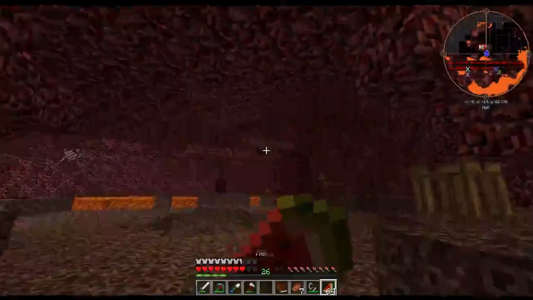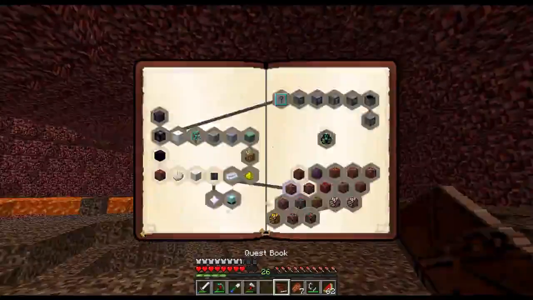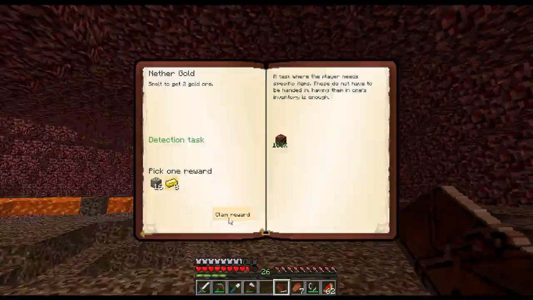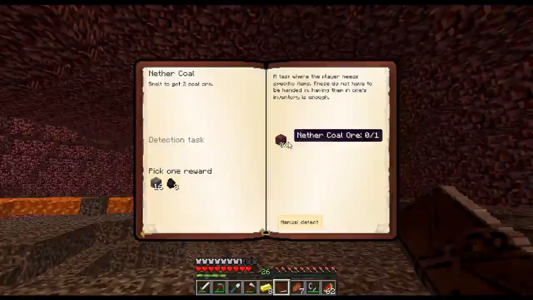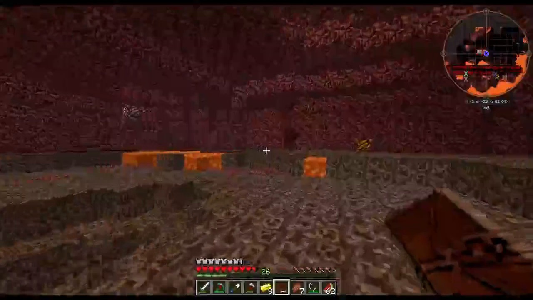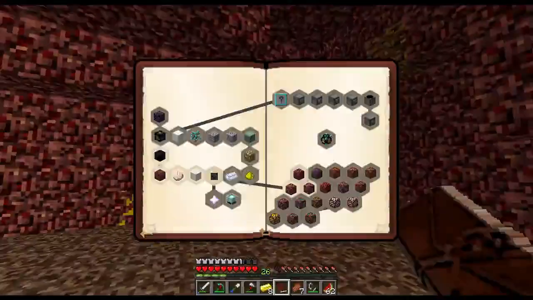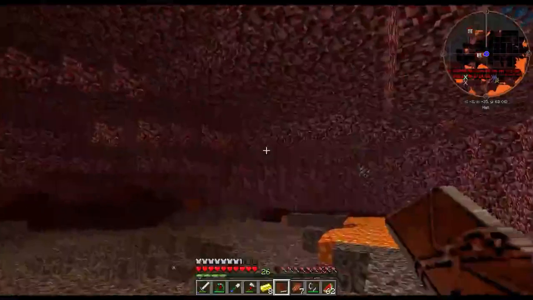come to the Nether for, which is the Nether ores. Yay, Nether ores! Alright, so it has the Nether gold ore. I can't remember if we completed that or not. I'm going to assume not though, but just in case, I chose the worst one out of the two. We need one Nether coal ore, which I know that I saw somewhere around here. Maybe not though. It's fine if I didn't. I know where there is some, and we need Nether iron ore.